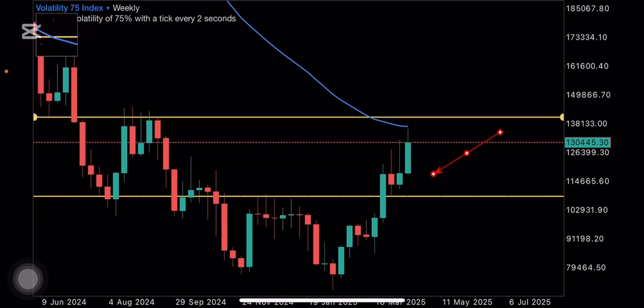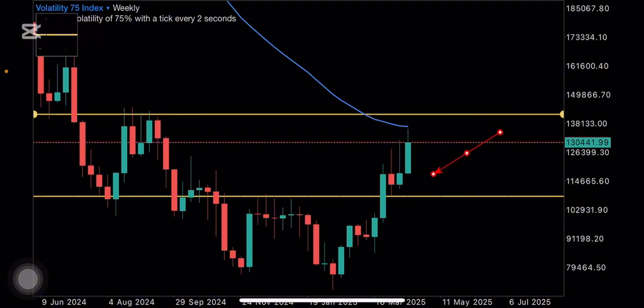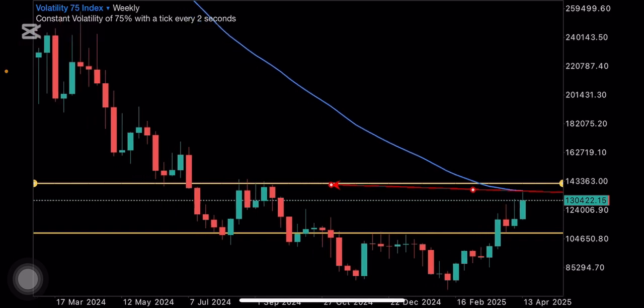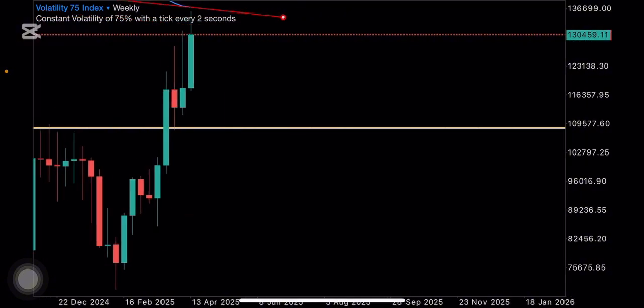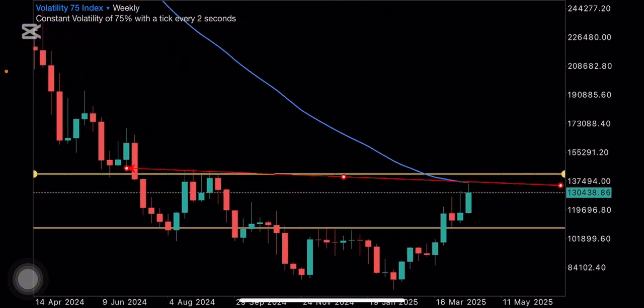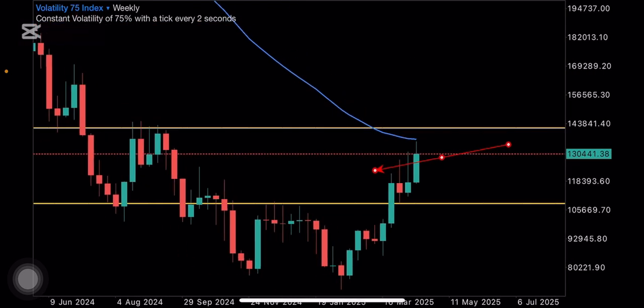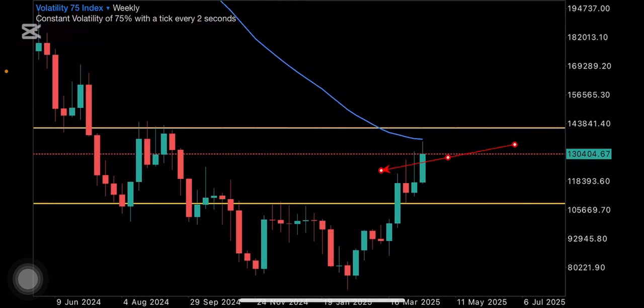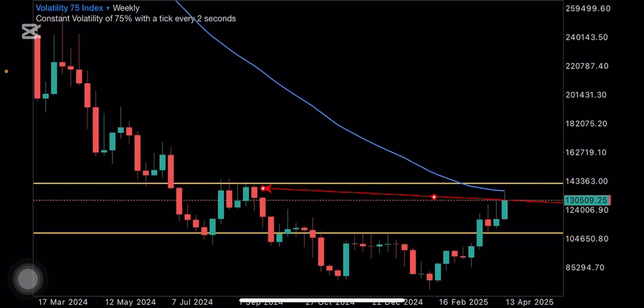Now let me mark the high above it. This is it. Price has not gotten to it. If you look at it here, you see that price rejected there before, and here again it's rejected. If you keep looking to the left, you see multiple rejections. So this shows you that it is a valid level.